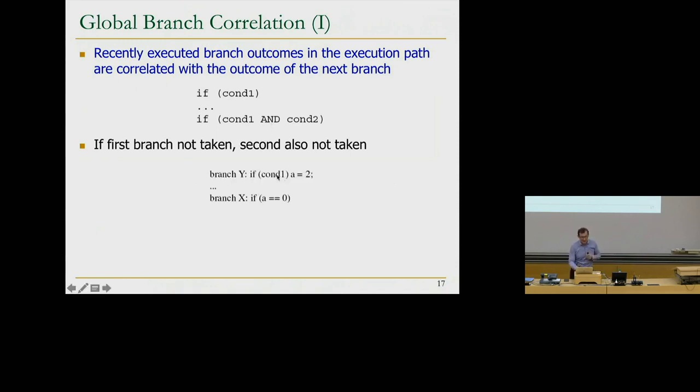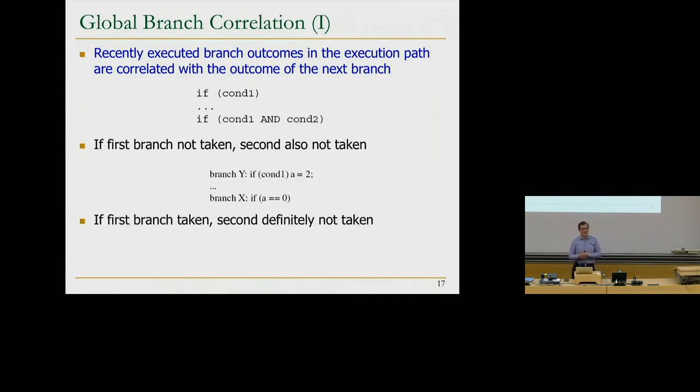So another code example. It's a different kind of correlation. It's through the data dependency, but it's still a correlation, as you can see. Here, these 2 branches are not data dependent. They're actually independent of each other potentially, assuming this condition 2 is not set over here, which is the assumption. So if you look over here, this branch y sets, if condition 1 is true, the branch y is taken and a is set to 2. And this branch x later tests if a is equal to 0. Clearly, if this branch is taken, a will be set to 2, and this branch will not be taken, right?